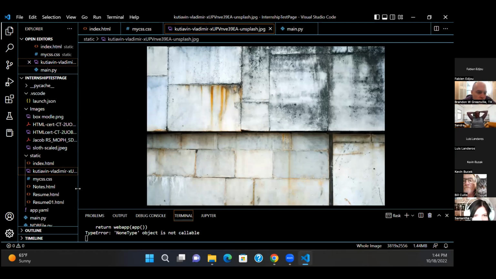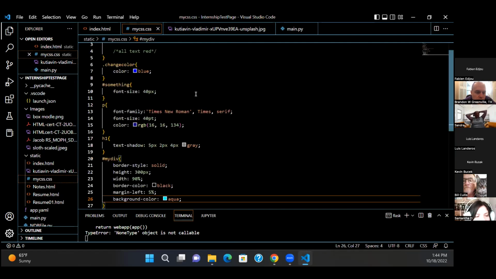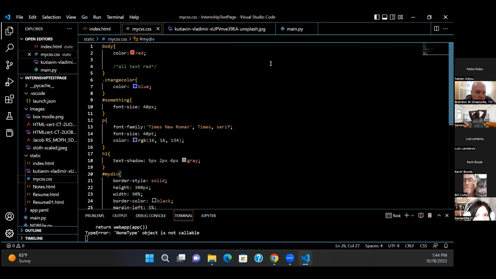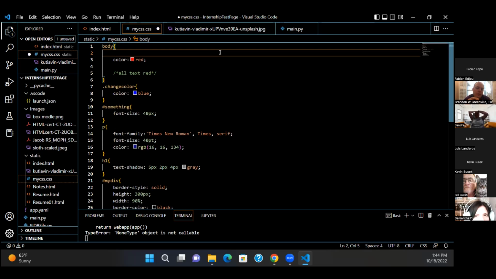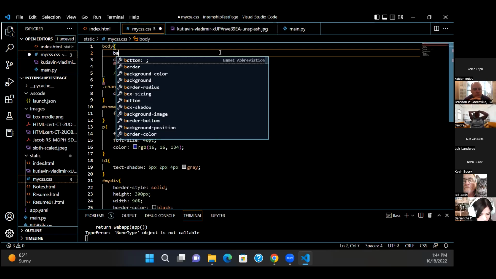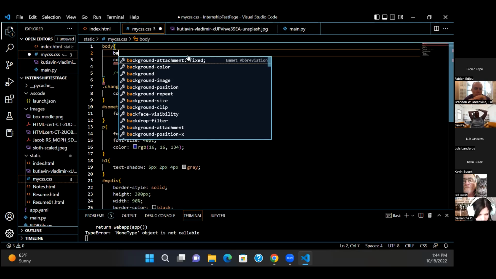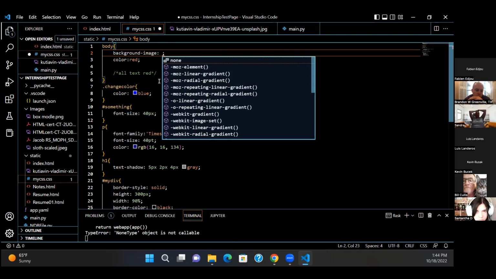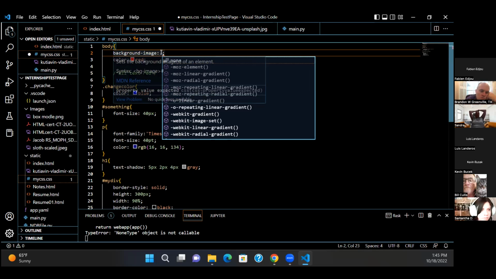And now go into your CSS. Let's scroll up to the top and go into the body. We're going to make the whole thing a background image. And just do URL.